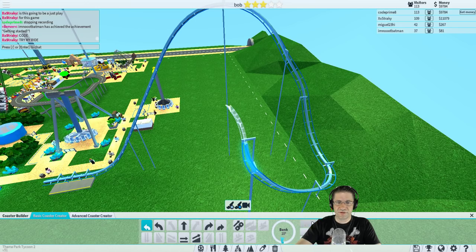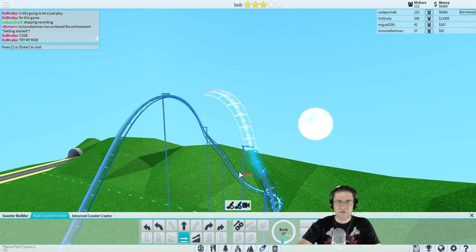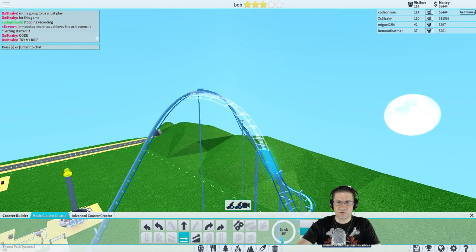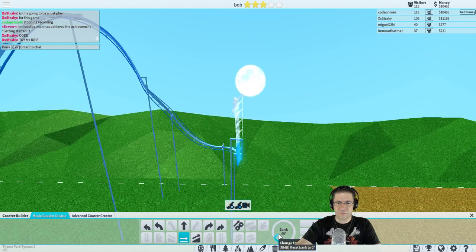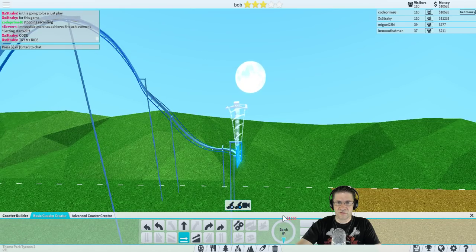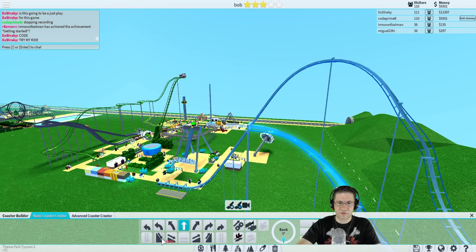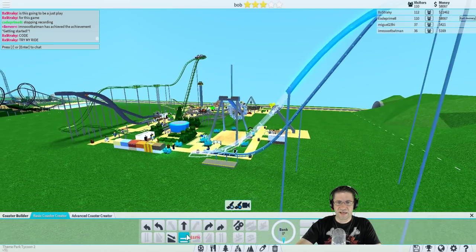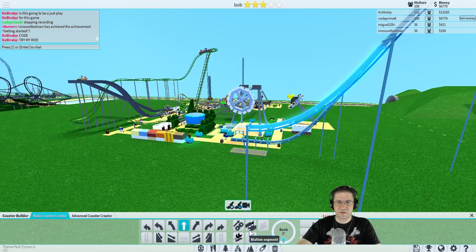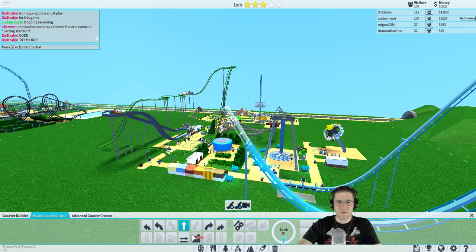Alright. Build. Flatten. Nope, that's too tall. Remove, remove. Alright, let's just go ahead and flatten it out. And put no angle on it. Build. And then we're gonna have it go really deep down. Build. Flat. Build. Really steep up. Build. Flat.